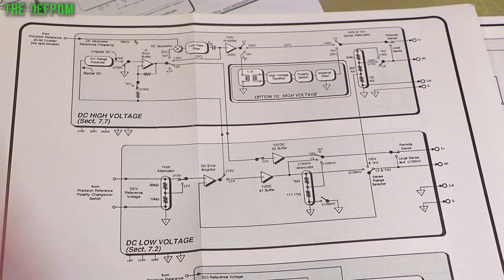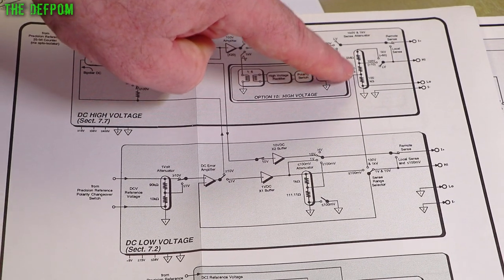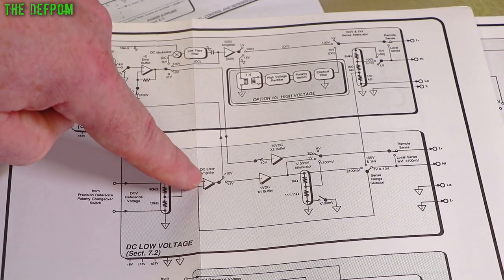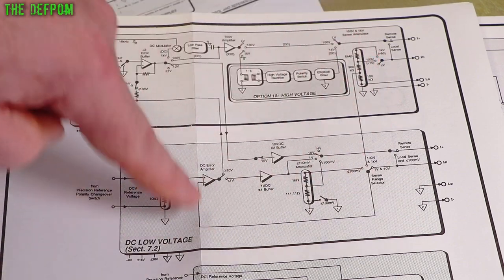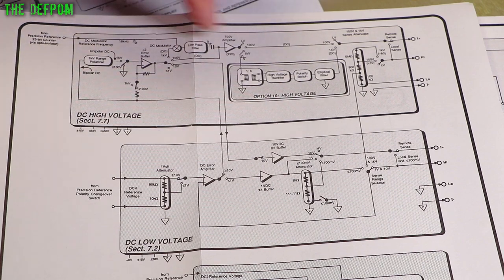Right? This resistor network here is used for the sensing of the voltage, so it can sense its own output voltage and do corrections back over here. Right, this amplifier, error amplifier it's called. So this will sense what's going on and make corrections at the end. It's a feedback path, so it's a closed loop.